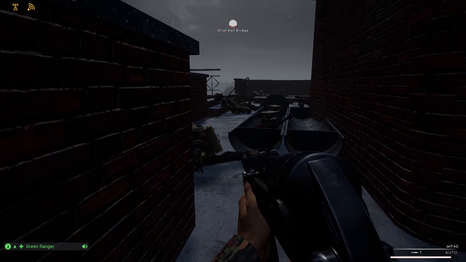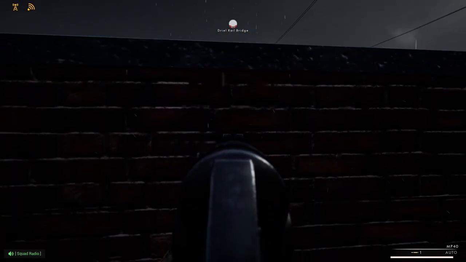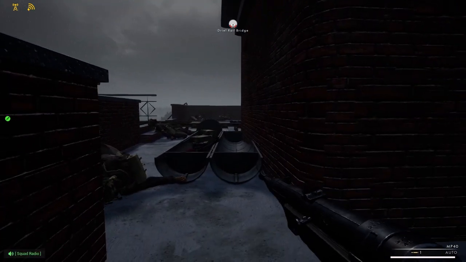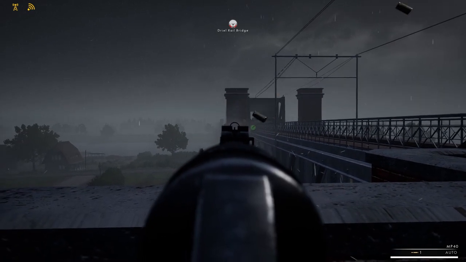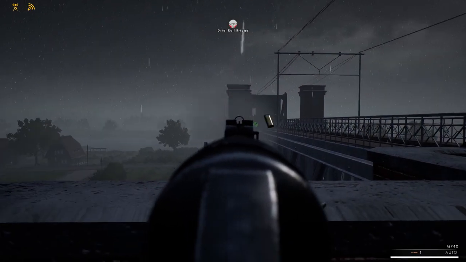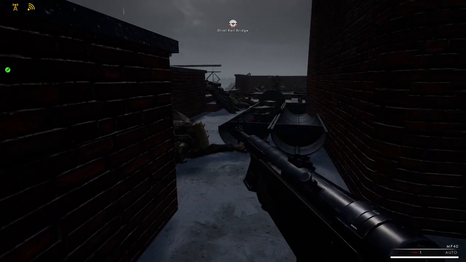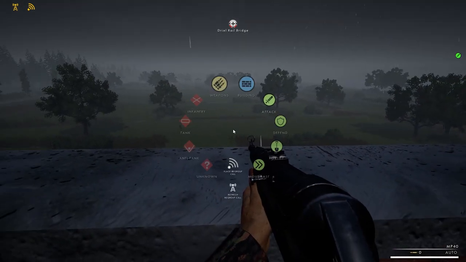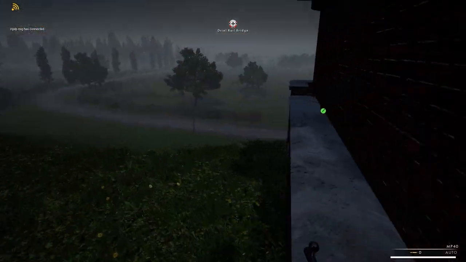Enemy fire from the east, 100. They're north of us too. North of us on the towers. On the attack marker, guys. Enemy in the open on the attack. Enemy in the open on the attack marker.